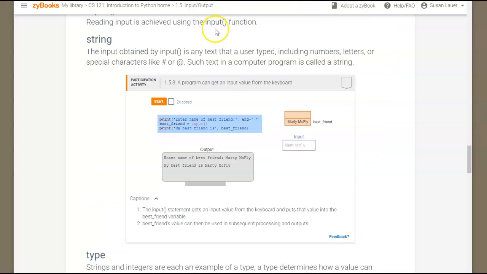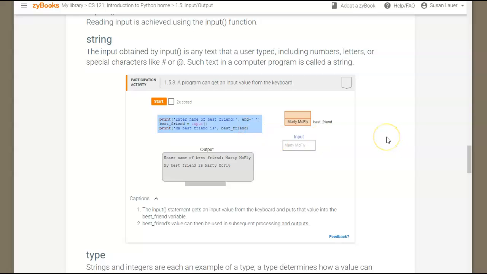So we can do an input here by putting the word input with parentheses. It's a method, so it has to have the parentheses here. Like print is a method and it has parentheses. You can put stuff in here. We'll see that happen here in a few minutes. So on the screen, it's going to print enter the name of your best friend. And it's going to stay on the same line because of this end equals, and it's going to put a space after it. This is a prompt, and you'll say what your best friend's name is. The input with nothing in it, nothing telling you what type it is, is automatically a string. And then you can print that out just like this.